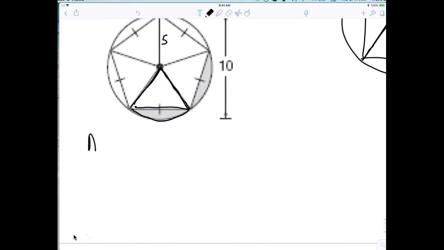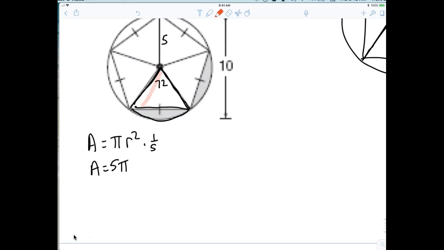All right, so its area is equal to pi r squared times n over 360. You agree with that? And now because it's a pentagon, 360 divided by 5 I think is 72, right? Or you can just say that it's 1/5. Right? And the radius is what? 5, right? So the area of one sector would be 5 pi. Everybody good with that?